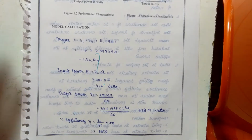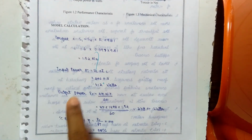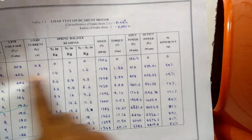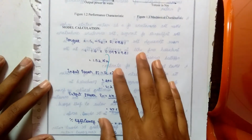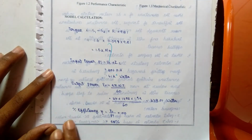Okay. A model calculation: I've used this second value for the model calculation. You can see the torque, the input power, output power, and efficiency.